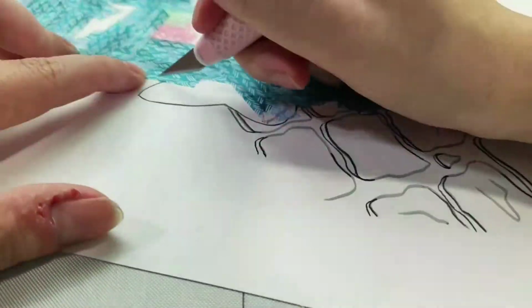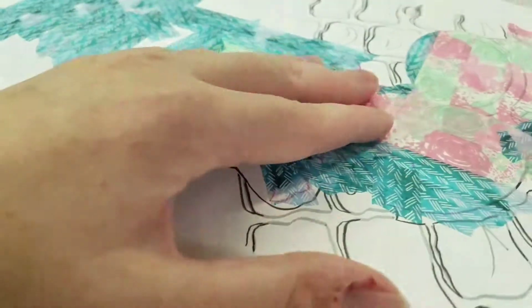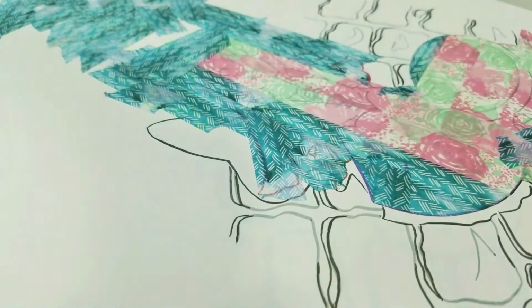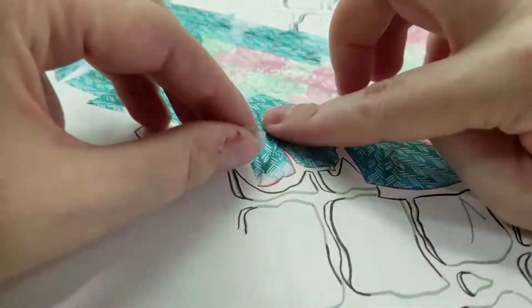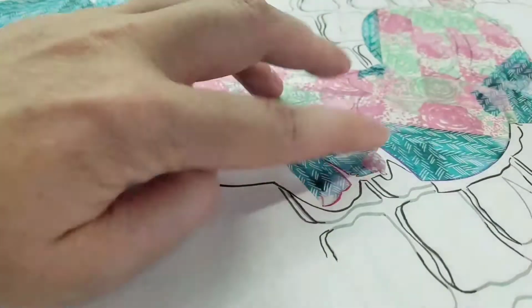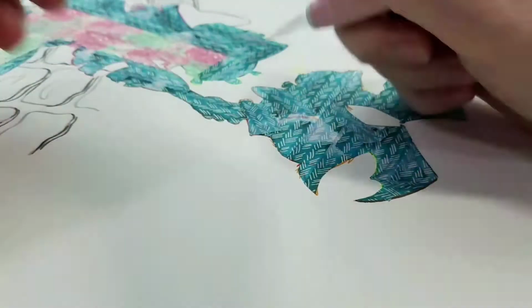I'm a little bit heavy-handed, and even though I was trying to be very careful, I ended up cutting through just a little bit. It didn't really negatively affect the image a whole lot, but it's something I wish I hadn't done, and I wish I'd been more careful to begin with. I'm also removing the washi tape as I go because it allows me to see what I'm doing a little bit more clearly. And then it's also allowing me to see areas where either the tape got messed up and I need to recut, or where tape never really made it to begin with.